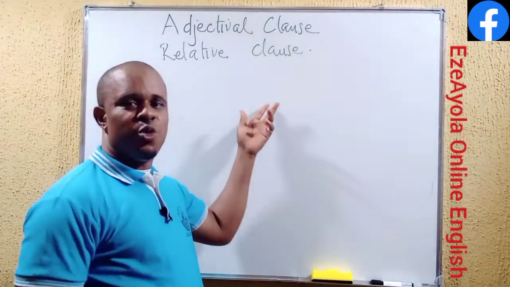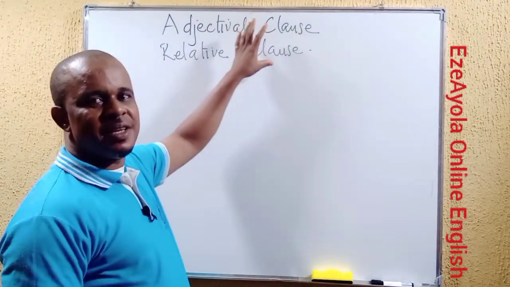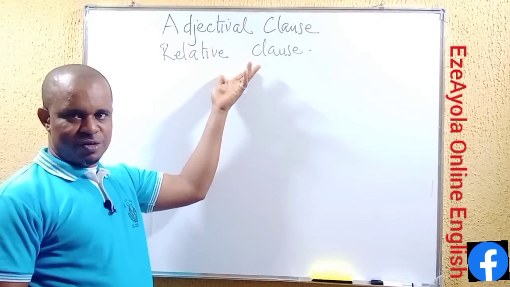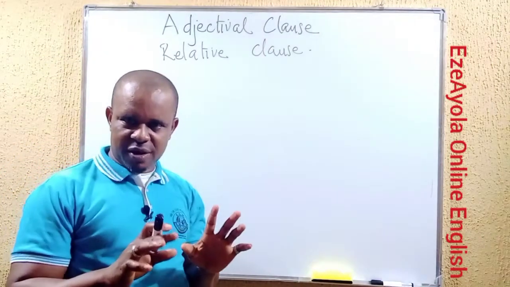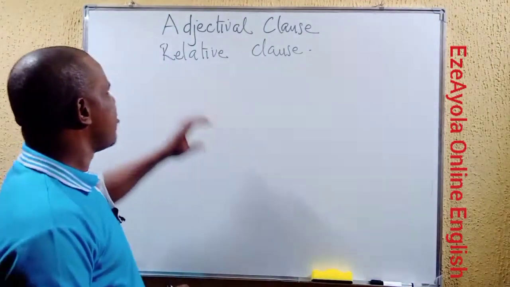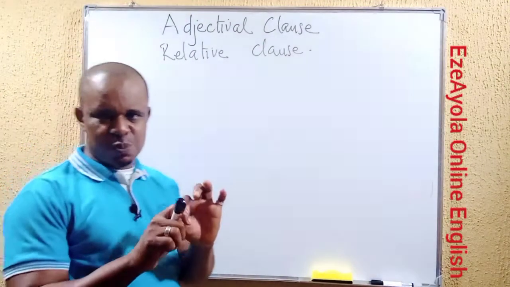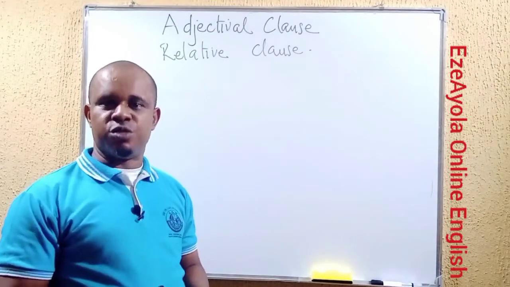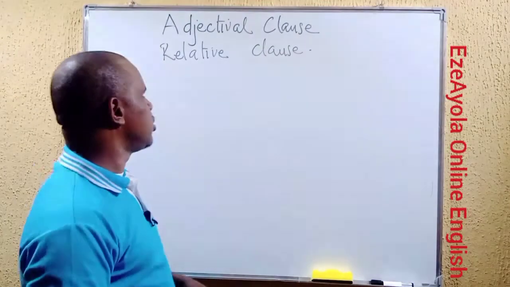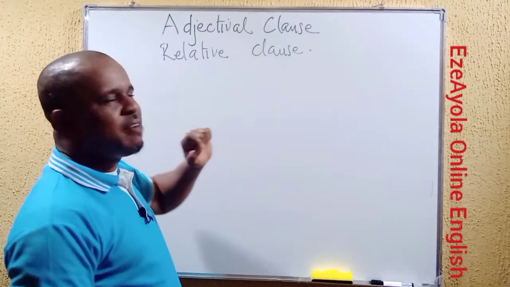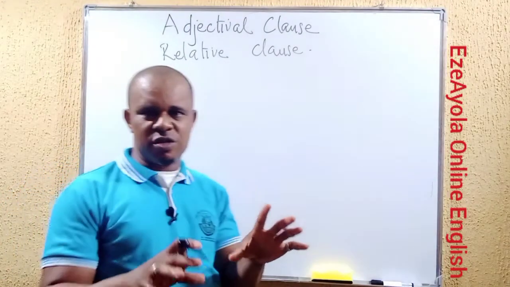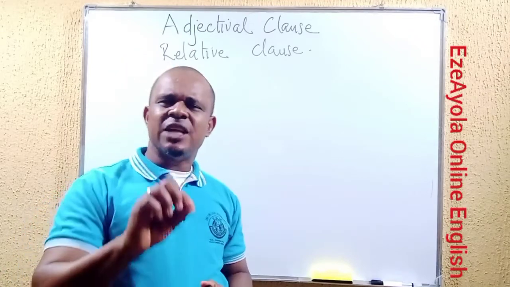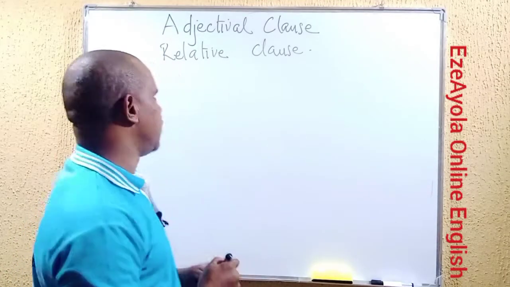In this tutorial, we need to talk about two different concepts, adjectival clause and relative clause. It shouldn't be seen, of course, as a strange topic, but there is something that needs to be explained, very, very important, so that we bring it to the notice of students and all learners of English language. When we talk about adjectival clause and relative clause, they are synonymously interrelated, but there is a slight difference, and that's what we need to figure out from this teaching.